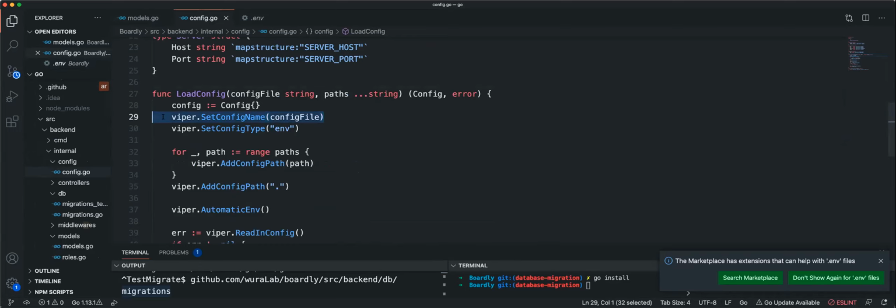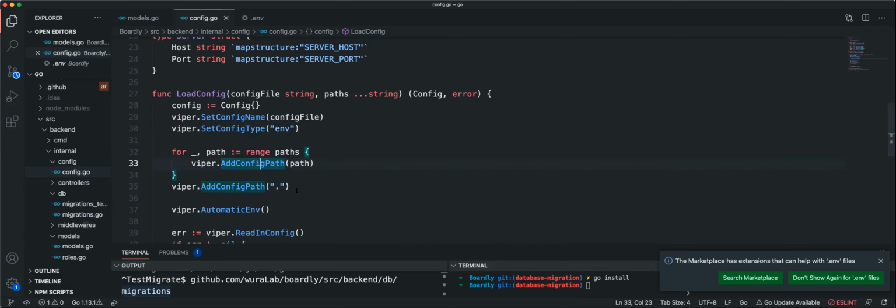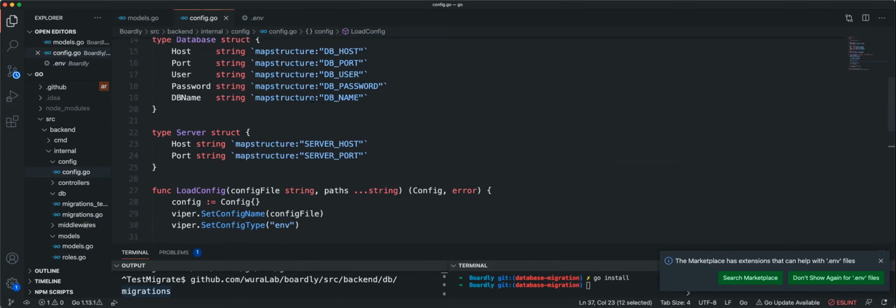Basically, you give Viper the name of the file and the type of the file, which is an env file. You can tell Viper the path to look for this particular file, and you can tell it to do automatic env binding. I specify a couple of things, like the map structure.